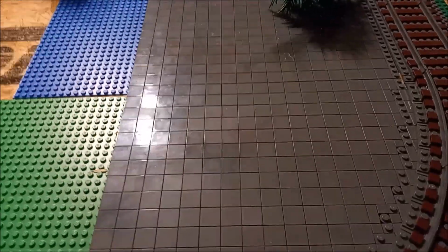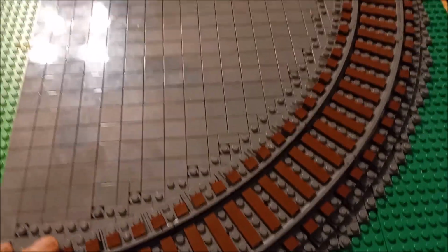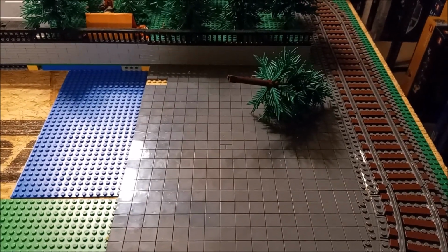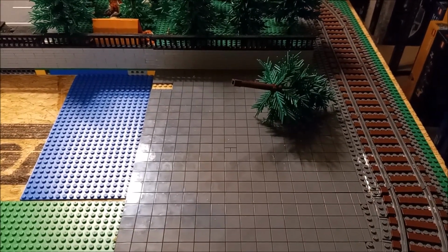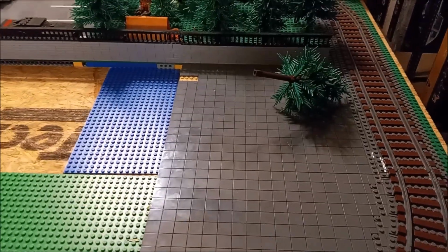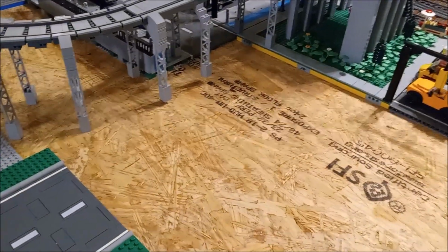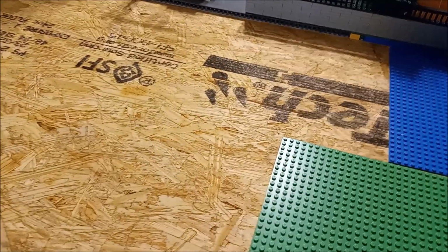This is all tiled off in dark gray, but these plates are part of the base plates that the track is on, so I can't remove those. I don't know if I should remove all the tiling and do something else, or keep these tiled off in dark gray. I just don't know what I'm going to put in here yet. I know I'm going to put a road in here right there, but I don't know what I'm going to put over here.